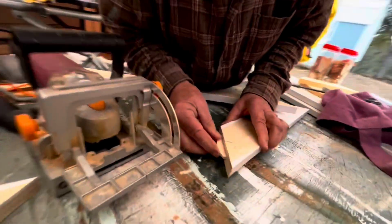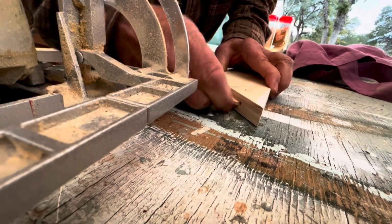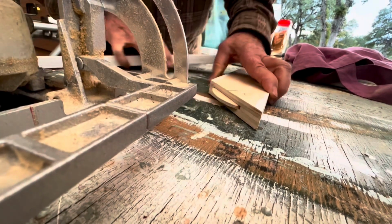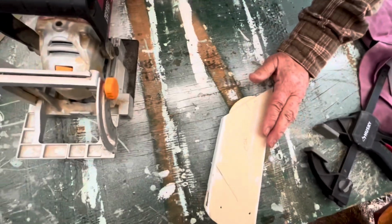This one, I think, went in pretty good. I don't know. Yeah. Seem about the same. It might be the position of the biscuit. I think this might have did it. Where's the other three? There it is.